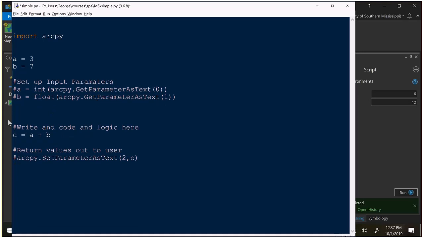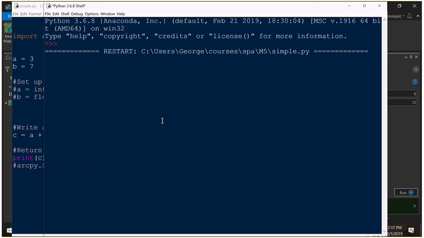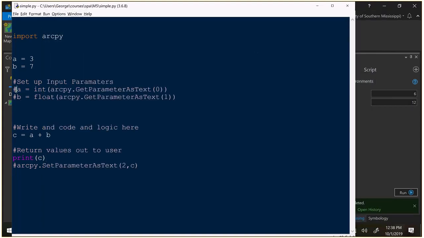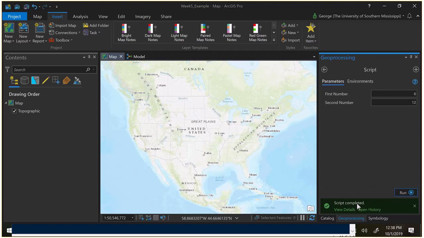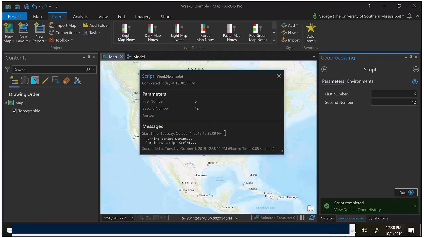And I also could just put a print statement here, because print statements don't hurt you at all. I've got to put that in quotes. So if I ran this, it runs, and I could test it. See, now it's 10. I can test it, but then I just need to comment out these lines, and I'm all set. Now I can run it again over here, and it works.